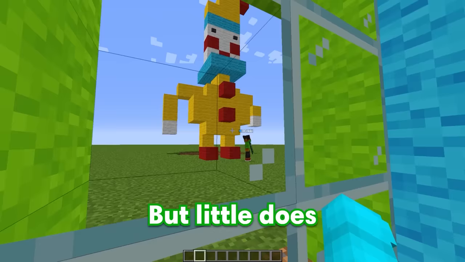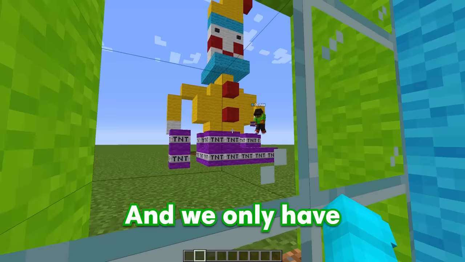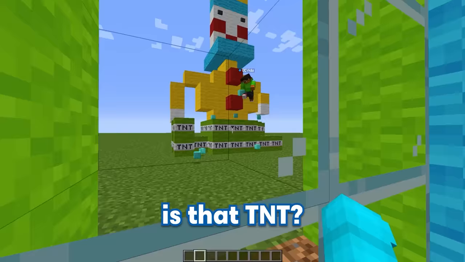But little does Bubbles know, I'm going to fill my entire Kaufmo with a bunch of traps with this super secret treasure at the end. And we only have 8 minutes left to build, so this is going perfect. Wait a second. Is that TNT? And we only have 8 minutes left. I got to get back to my build. Go, go, go.